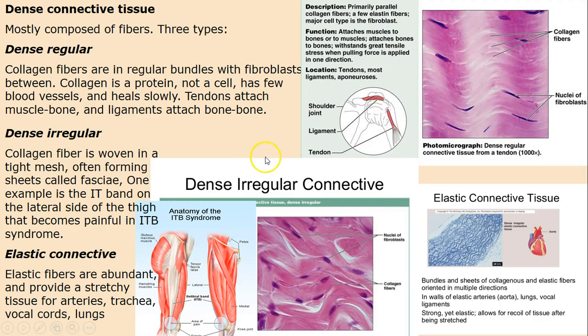And we'll get to this in later lectures. The collagen fiber is woven, and we see these sheets in the body. Here's a good example down below: fascia. I think of the iliotibial band, where a lot of people, as they age, this tissue is going to dry out a bit, and they try to roll it with a foam roller, and they massage it, do what they can, but it's still sometimes painful. ITB, iliotibial band syndrome. Elastic fibers are very abundant in the trachea, the arteries, vocal cords, wherever we need the tissue to stretch.